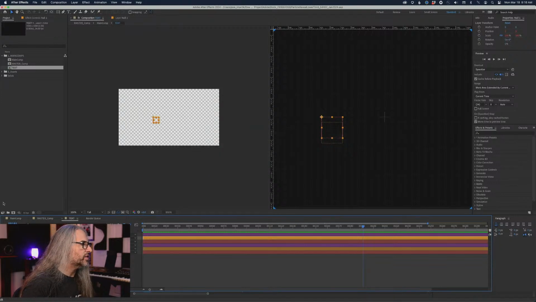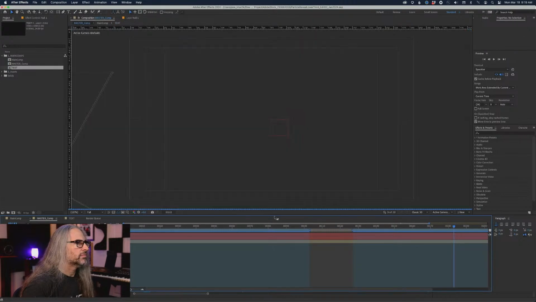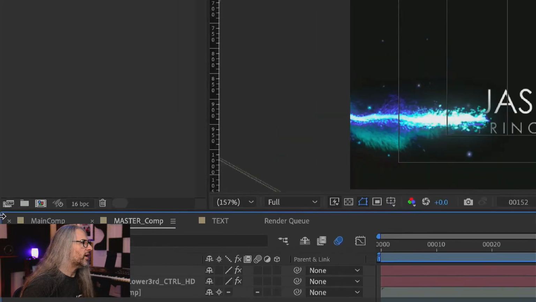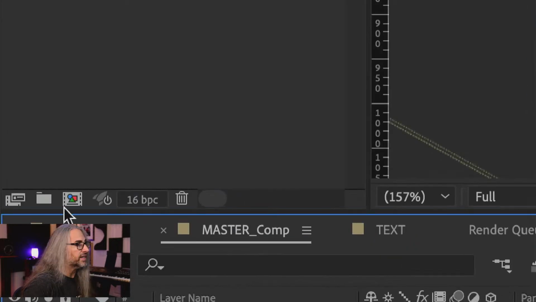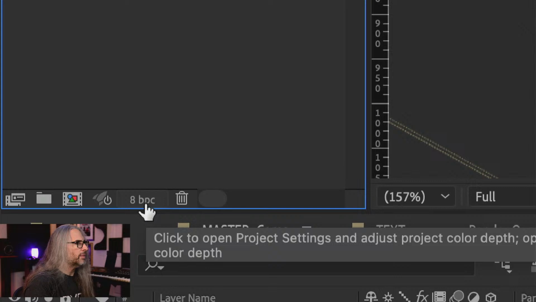Having said that, let's go back over here. So we were pointing this out before. This is just a little animation of my lower third here, which was in fact a Mogrt. But I wanted to point out down here in After Effects, at the bottom of the project panel, this is where you set your bit depth, your bits per channel for the comp. So I always, is it option? Yeah, option-click, or option is the same as command on PC.